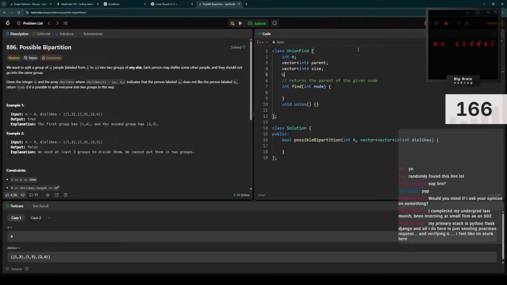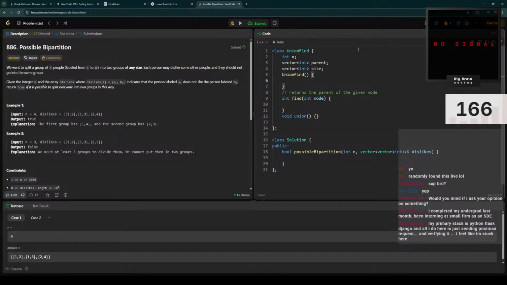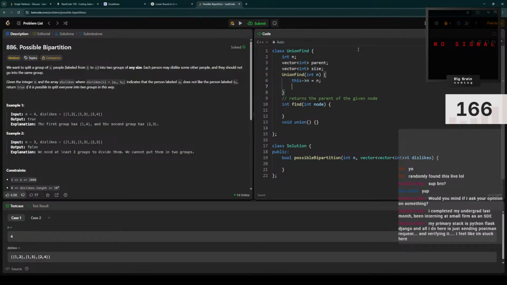And let's also write a constructor here. In the constructor, I'm just given n, so n equals n, parent dot resize n, and size.